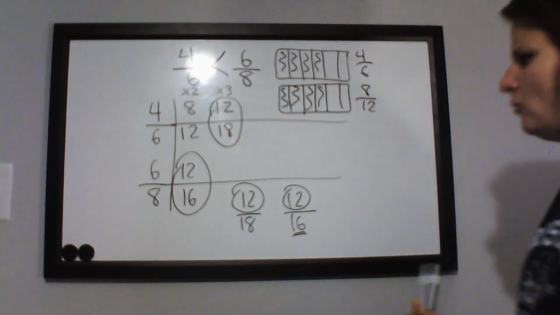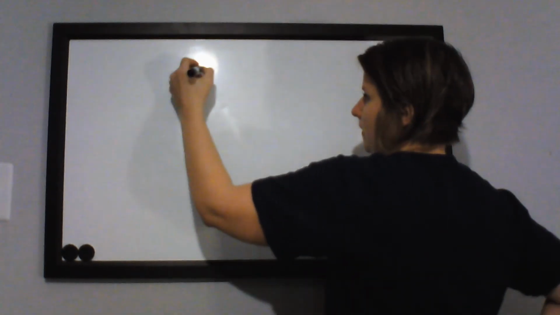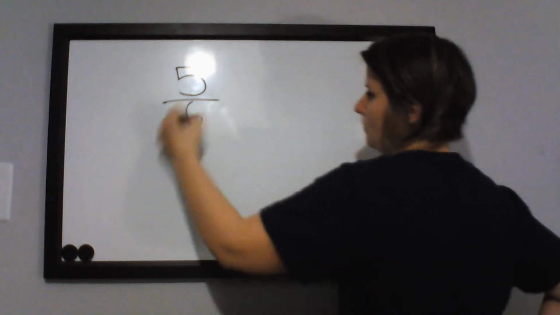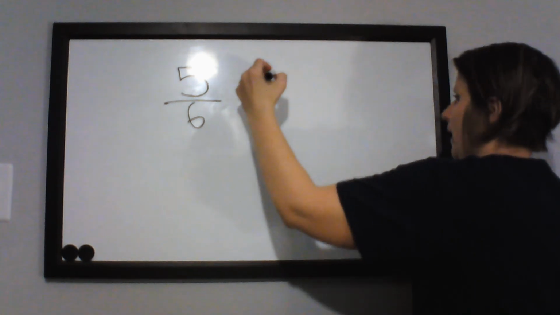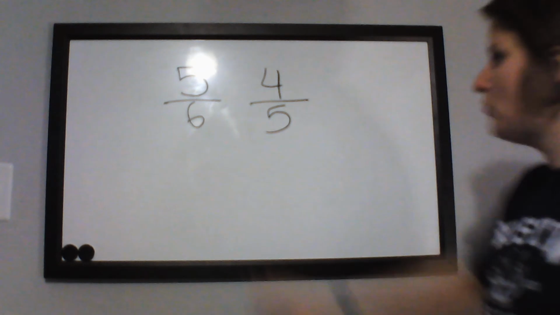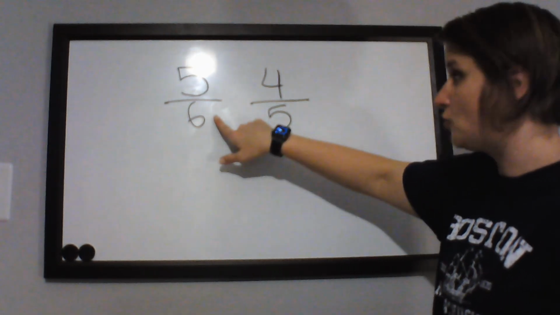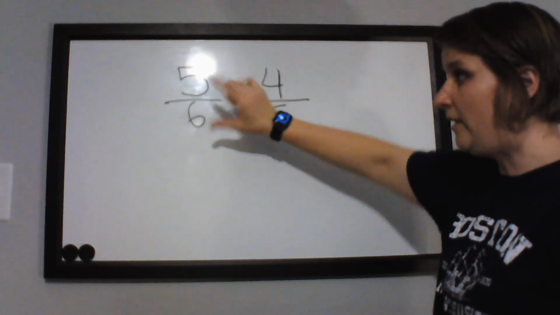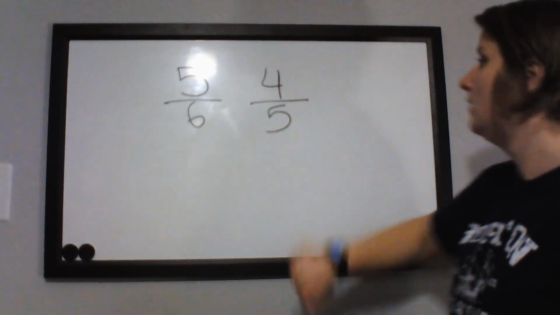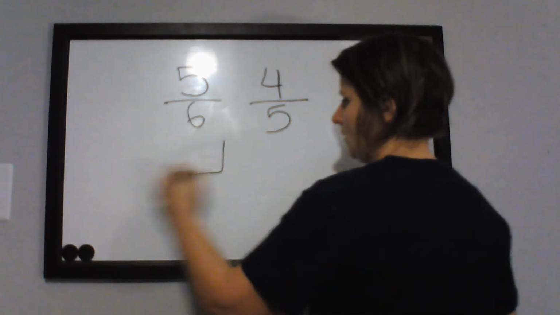Okay, the final rule, I'm sorry that I said that was the final rule, but this one is actually the rule that I feel you guys are the most confident in, and it is called the 1 unit away from a whole. So I have 5/6 and I have 4/5, and it's determining which one. So both of these are 1 unit away from a whole. That means if I have all 6 drawn, I only need 1 more 6 to make a whole. And in this, I just need 1 more 5th to make a whole.